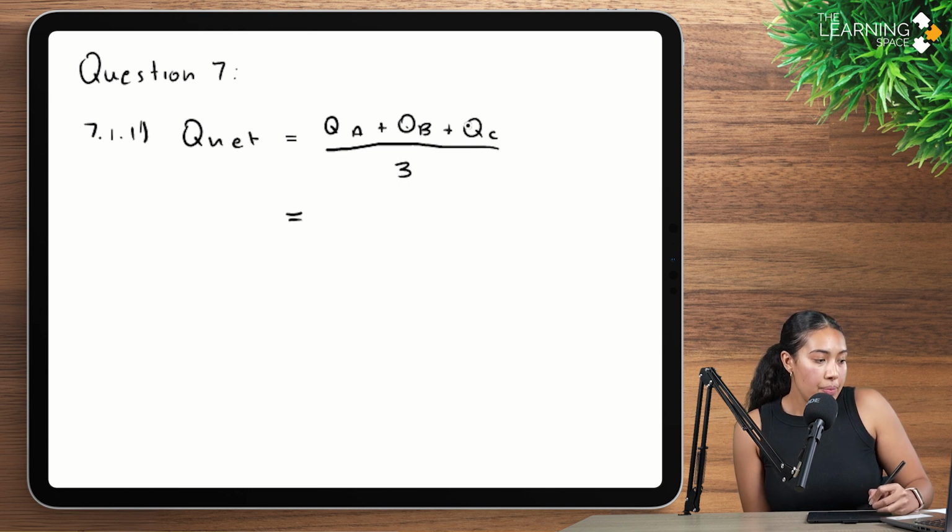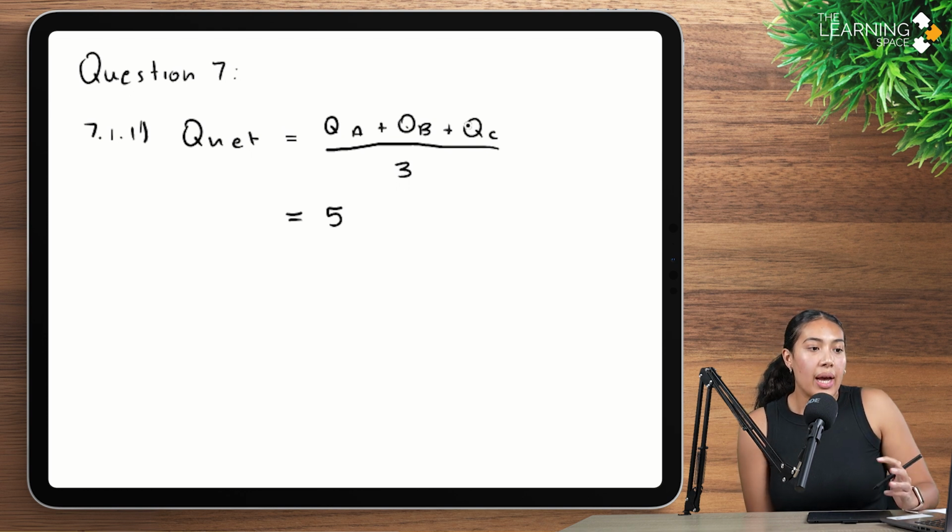So for charge A, they told us that it's 5 nanocoulombs. If you remember, whenever we're working with electrostatics, we ideally want to have all of our charges in coulombs. So we have to do all of our conversions. If you don't remember your conversions, I'll just write them here in the corner.